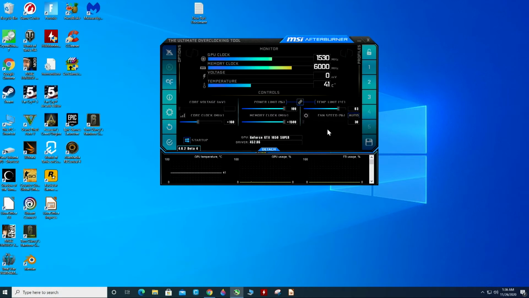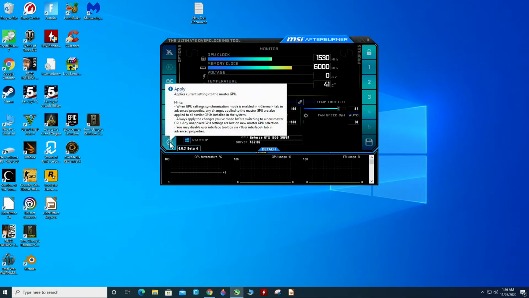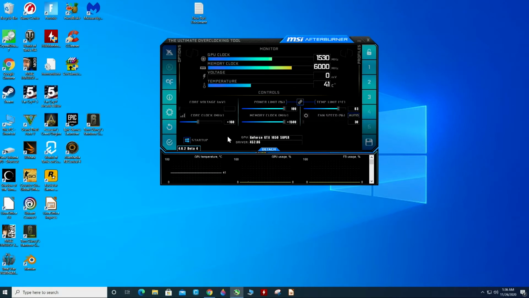Now for it to accept these settings, even if you come in here and hit your preset, you have to hit the check mark. Now, if you want this to stay overclocked every time you reboot Windows or go into a game, you have to click this here, and then this will go ahead and run in overclock mode all the time. You won't have to open up MSI to run that. So right now, we've only set the settings for overclocking. The card has not accepted those settings yet until you hit this check mark.